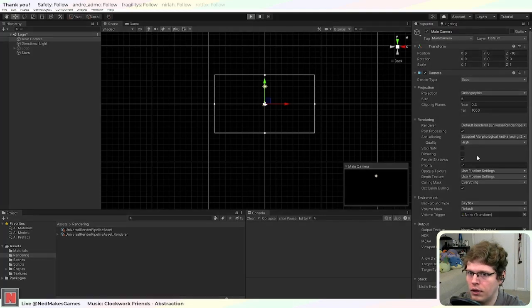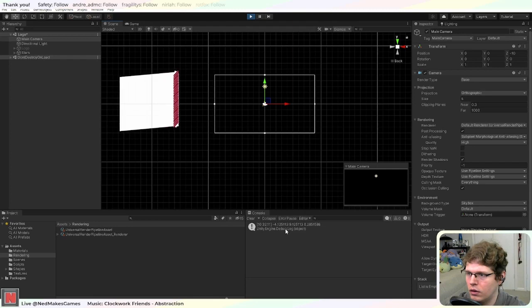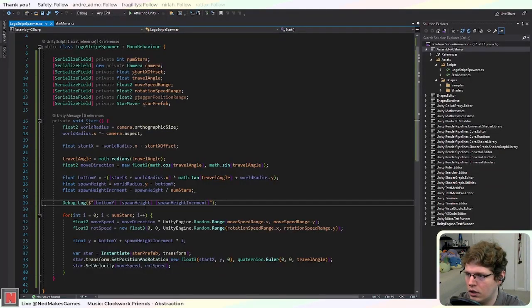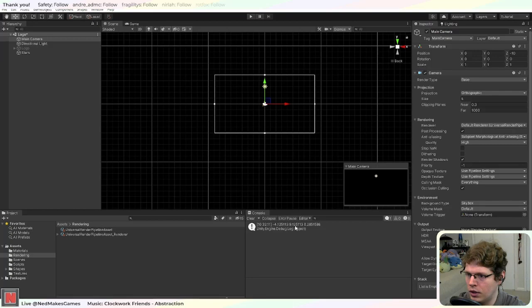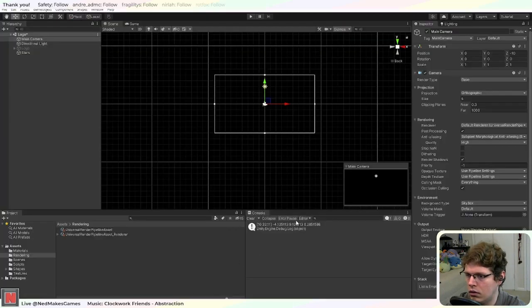Okay, so now with this offset, okay, so it's still offset by -4, and spawn height. And then this is the increment.